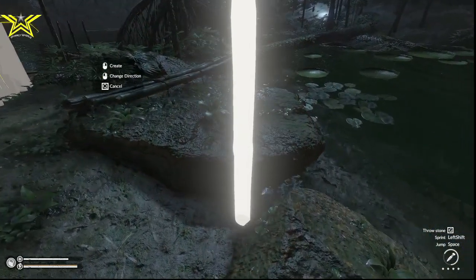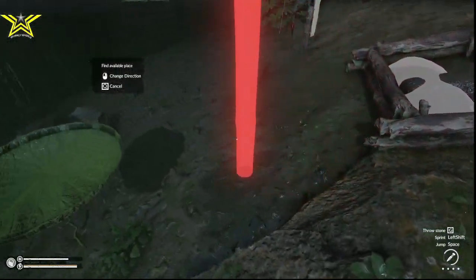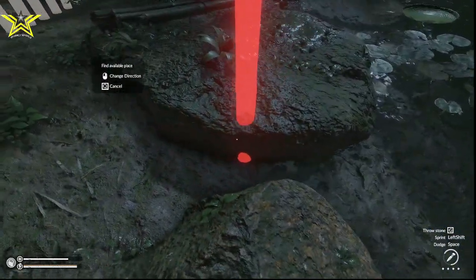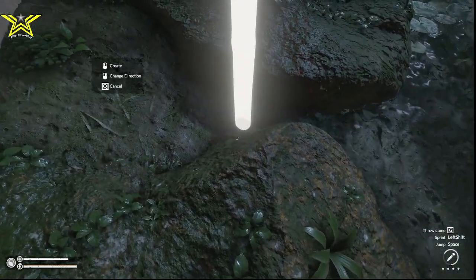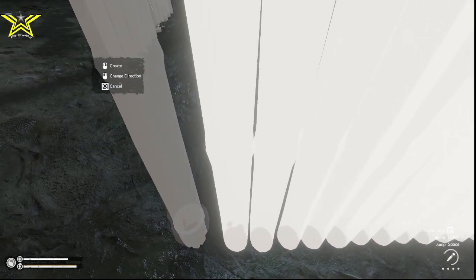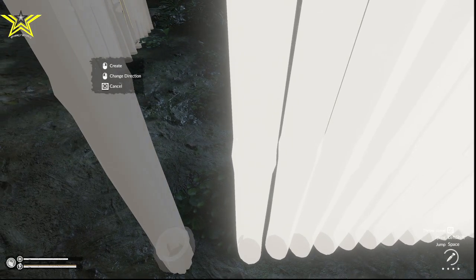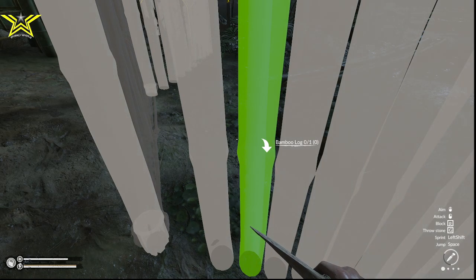Now, where can we place this end? Okay, we can't place it anywhere there. It's going to have to be, they can get round this side. Doesn't matter, it offers a little bit of something. We'll go to, there. Deconstruct that one.